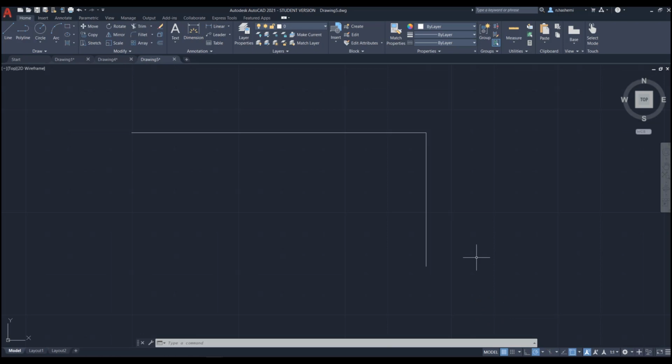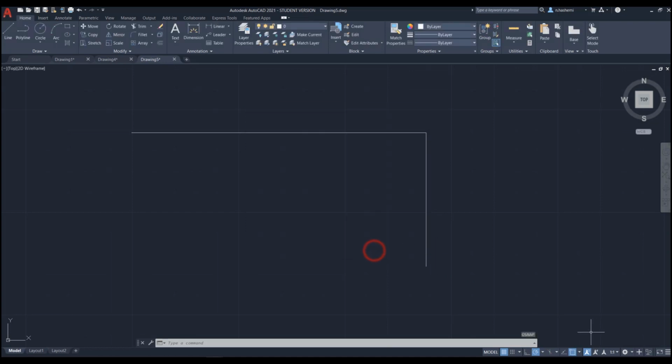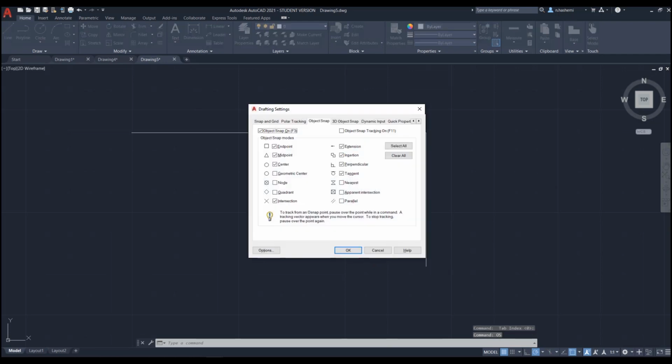Okay, the other key that you have is OS. So press OS enter, and then you can access these object snap settings. Okay, and you can make these on and off. Actually, they are the same as what you saw here. So actually, it doesn't matter if you turn them on from here or there. So this window can be accessed from here as well. So the F3 key on your keyboard, and OS and hit enter.